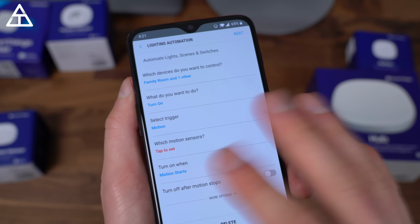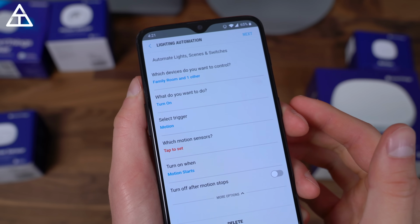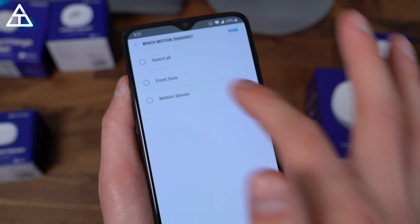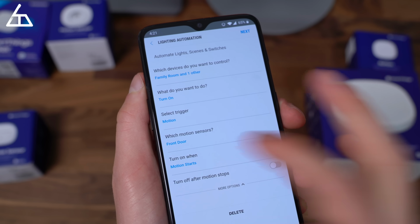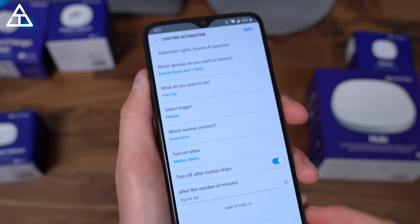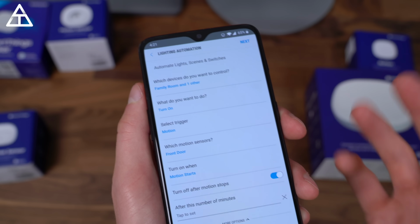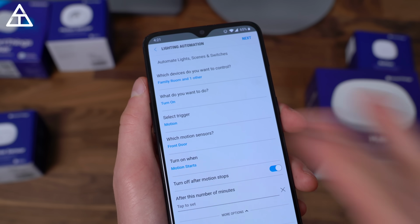One way I'm going to use SmartThings to customize my doorbell is connecting my lights and the specific doorbell. So now I have these family room lights turning on when motion happens. Which motion sensor? The front door one, which is of course my doorbell. When that happens, it says turn on when motion starts. Good. Now, I will have it turn off after motion stops. So if there's motion at the front door, having my lights turn on, maybe if there's someone there trying to break in or something, they'll see the lights turn on. That's just an example of one way you can connect those two devices all through SmartThings.